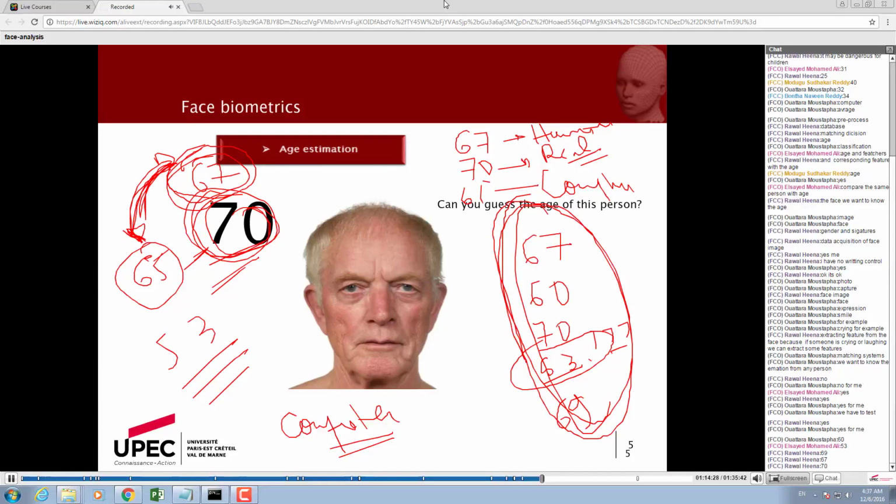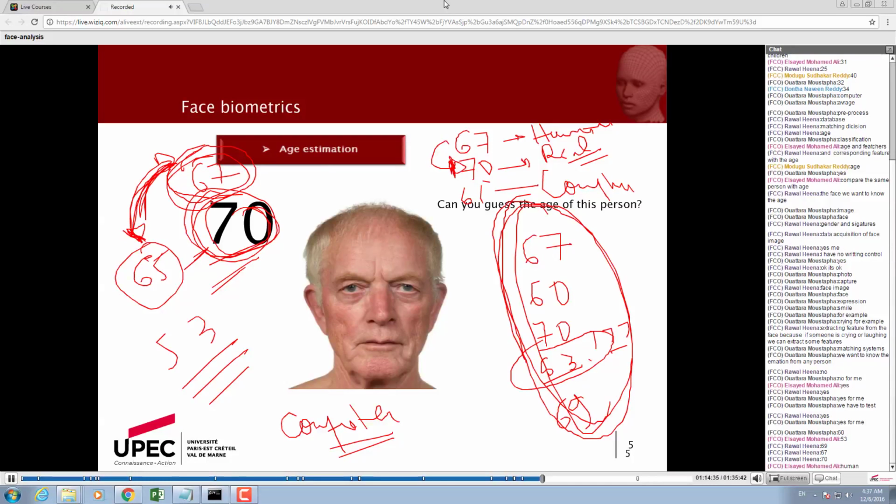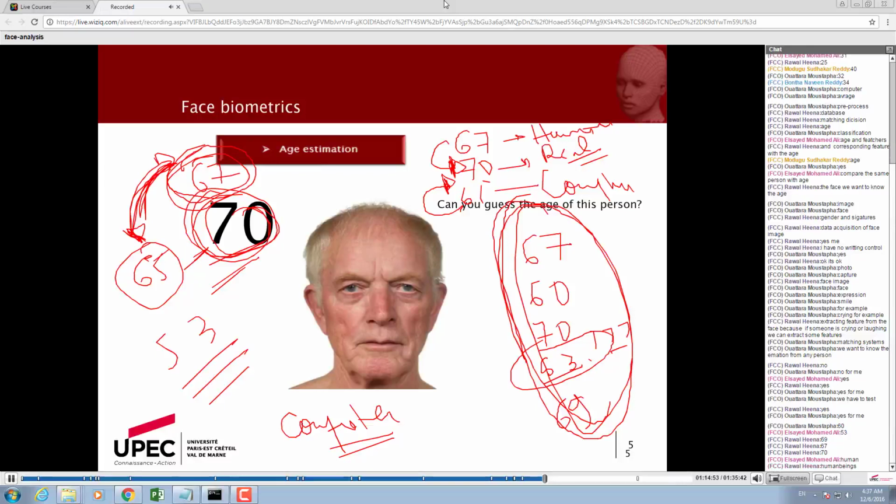My computer just tries to copy the human being, but the human being has one objective, which is to estimate the real age. And the computer has the same objective, to estimate the real age.